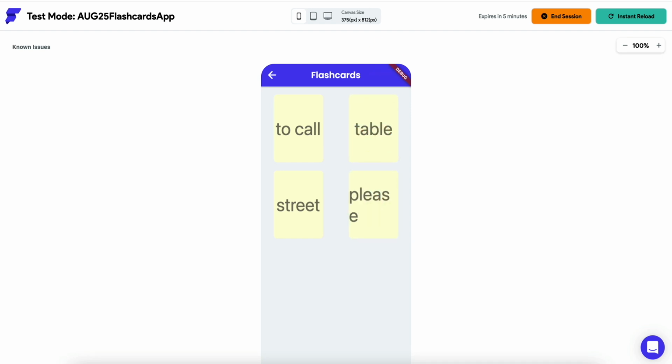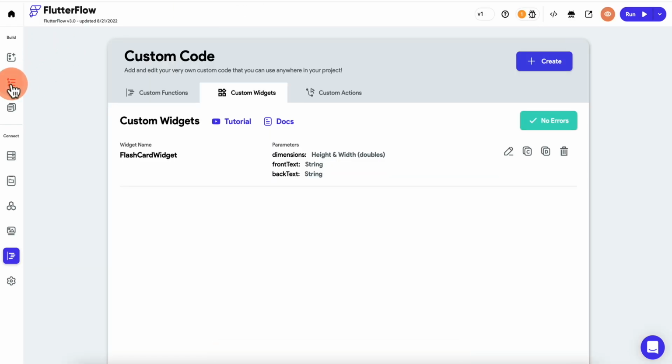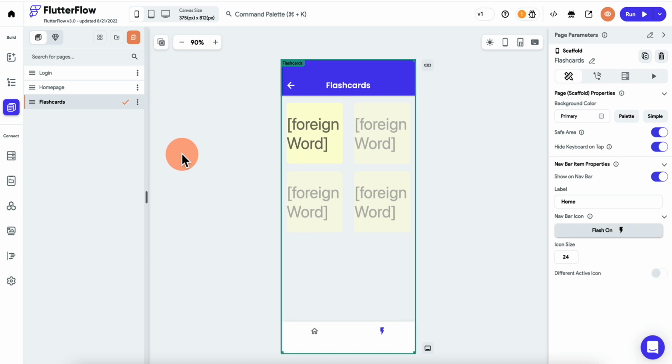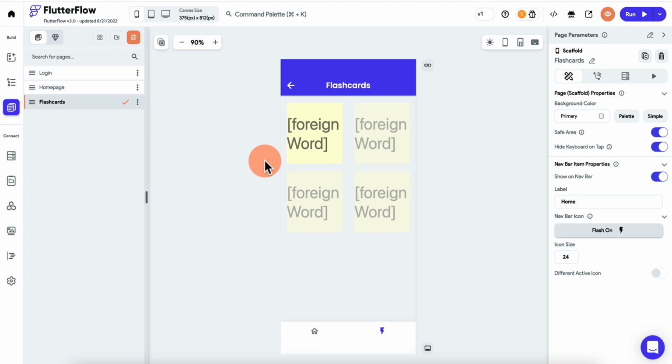Here they are, okay? Now, the next thing I want to show you is a quiz functionality. And basically the way this is going to work is that instead of clicking on the flashcard and seeing the result, they're going to see the flashcard and they'll be able to input the translation for the word. So maybe they're seeing a flashcard in the foreign language and they need to type the English translation, and then they're going to get a result if they're correct or not. So this is a little bit more involved, but this is a very good functionality and also a very good skill to have in order to implement this, because you can implement it in all other apps, other functionalities.